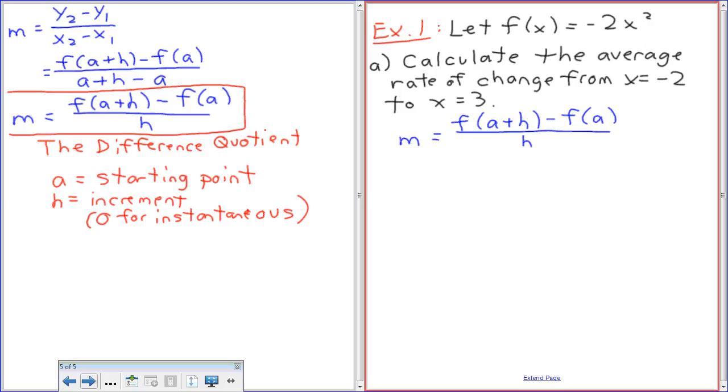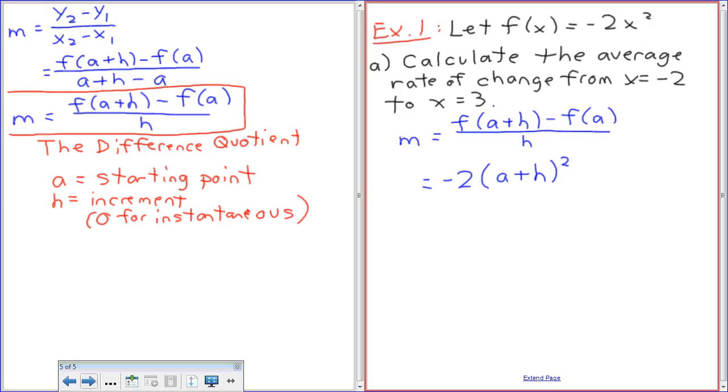Okay, let's do some algebra here. Teresa, what's f of a plus h going to equal here, please? Somebody help her here. What's f of a plus h going to be? We're just going to plug this in. Everywhere you see an x in the original equation, we're going to plug in an a plus h. So it's going to be negative 2 times a plus h squared. So you see what we did there? Everywhere I saw an x in the original equation, I plugged in an a plus h.